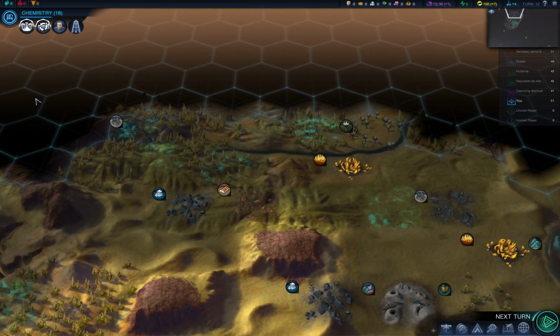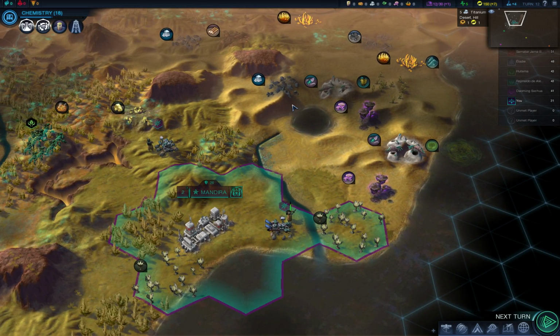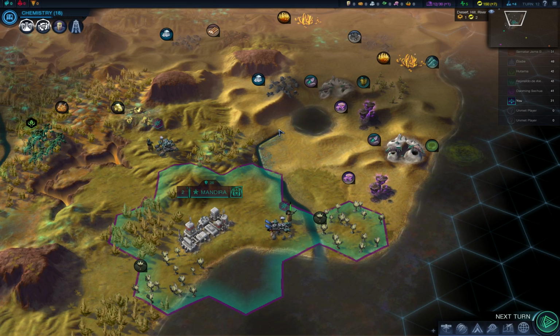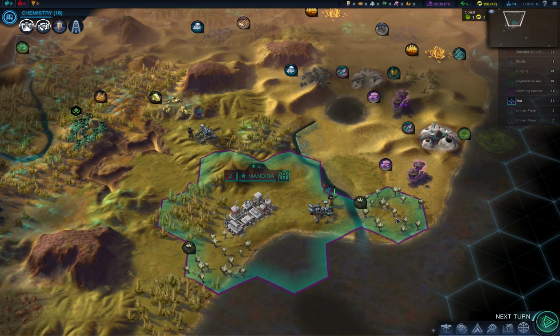I would like to explore everything to the north and maybe start a second city. We'll see how far we'll be able to get, and we'll probably have to make some important decisions about our affinity. Maybe we'll have to start thinking about what victory type we'll go after. So let's start and we'll see how far we'll be able to get.